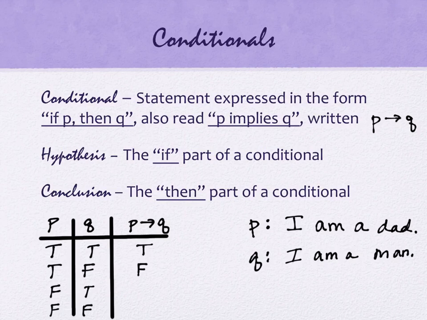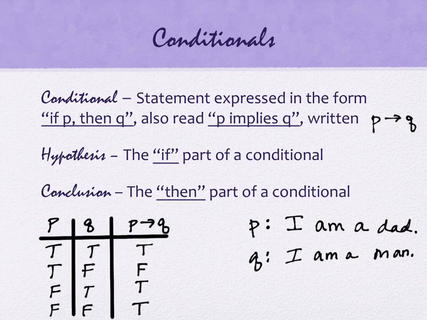I am not a dad, and I'm a man. Okay, so we're going to take their word for it, that they're not lying to us, right? So we would say, okay, that can be a true statement. And the other one, I am not a dad, and I am not a man. Okay, again, also equally possible. We could certainly make that be a true statement.